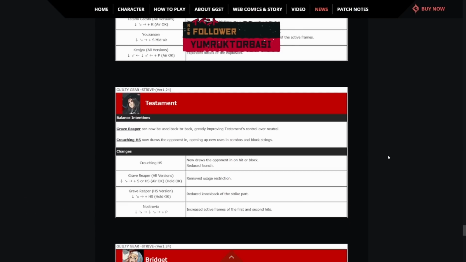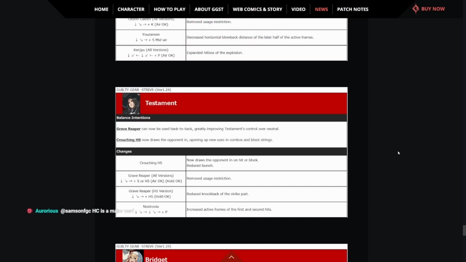Testament. No interest in Testament either. If I wanted to play Testament, I would just play Ram. I think Ram is more fun. Testament, Grave Reaper can now be used back to back. You don't mean that. You actually don't mean that. This is a typo. It must mean you can't use it back to back. It has to be a typo. Meaning like there's a cooldown on using it. Certainly.